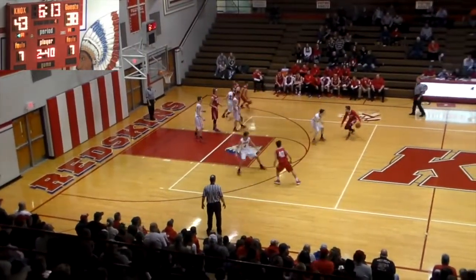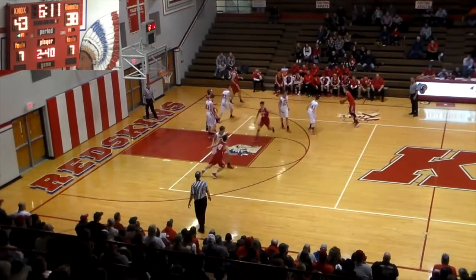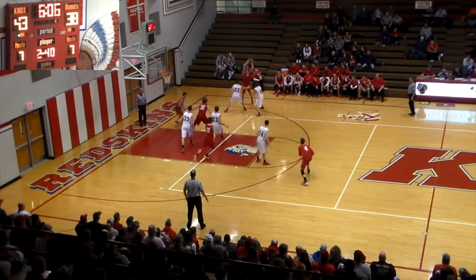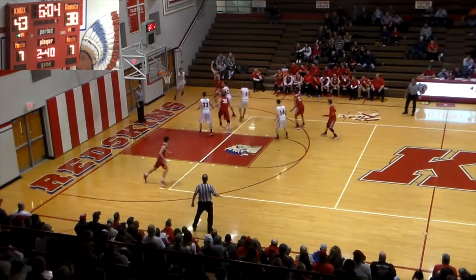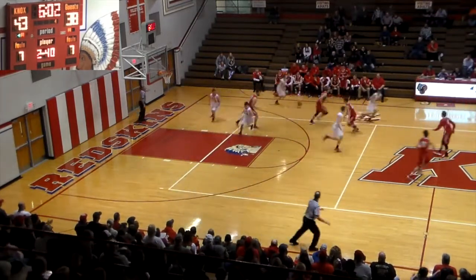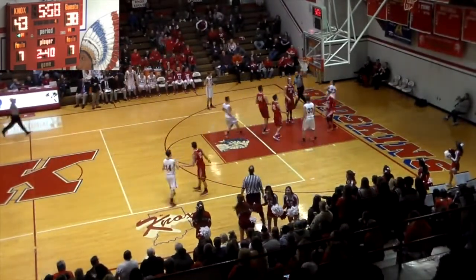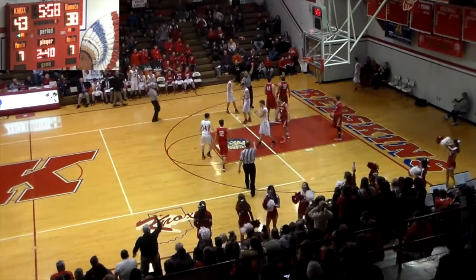Here is KV back on the attack, though. Hemphill in the right backcourt, drives toward the middle. Gives it off to Gott, kicks it into the corner. Now low post, ball safe. Wow, I got a bounce. What an effort by Broker, pushing it the other way. He drives to the hoop and scores and one.